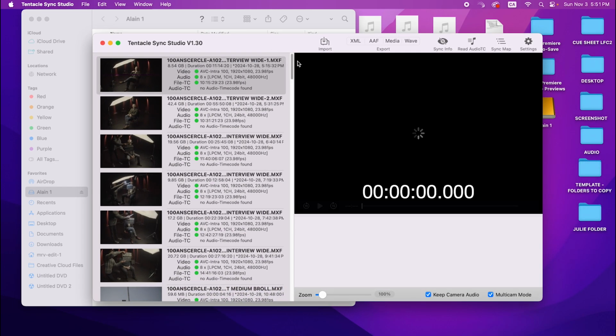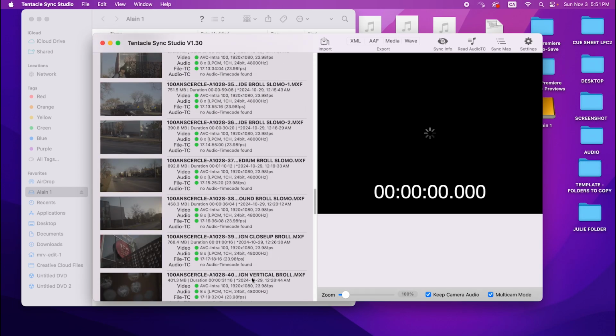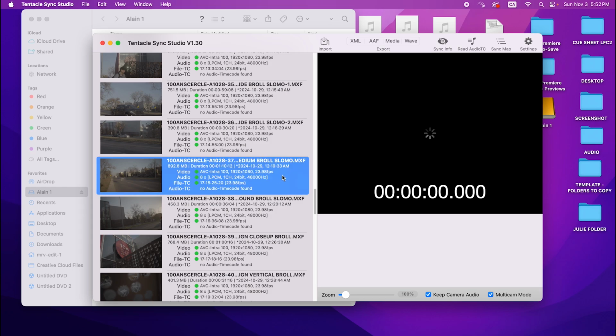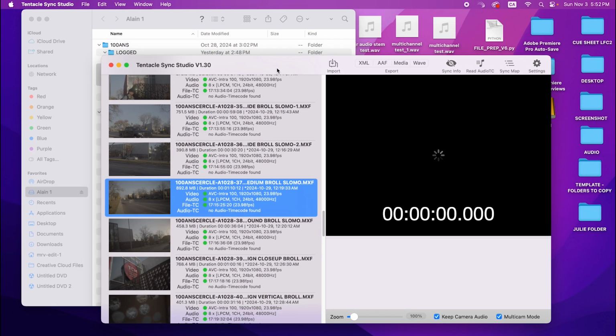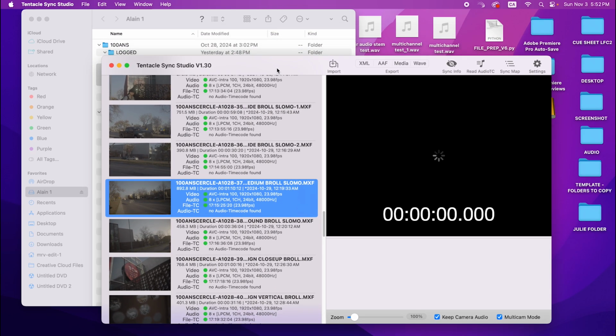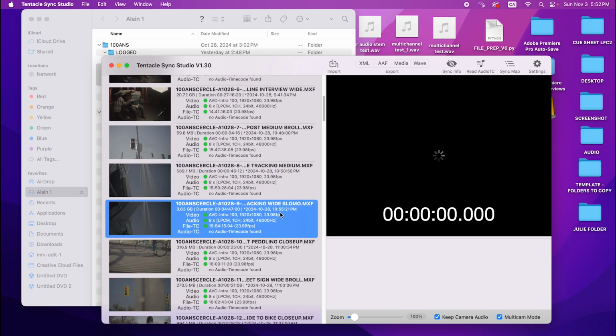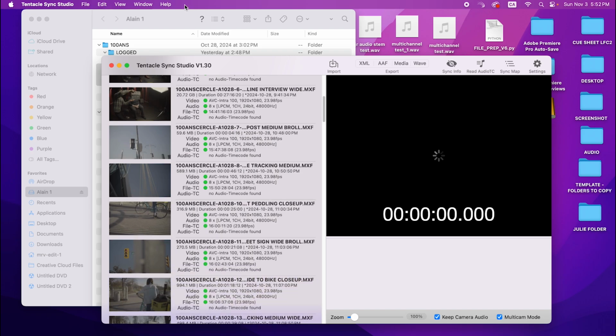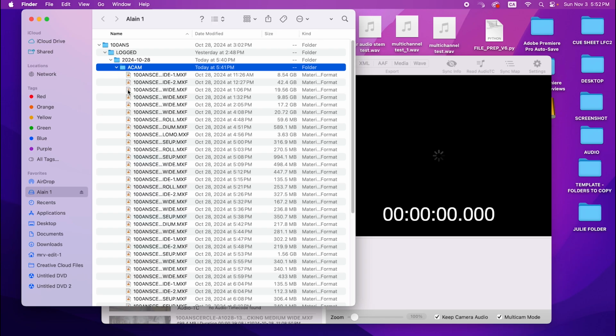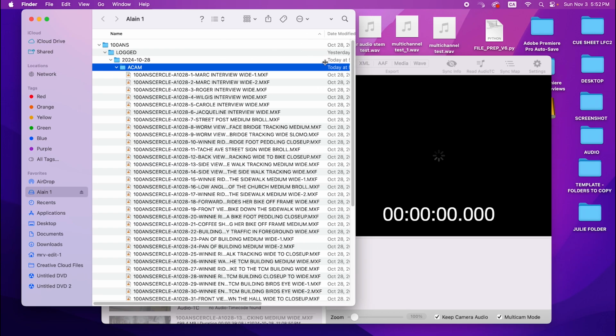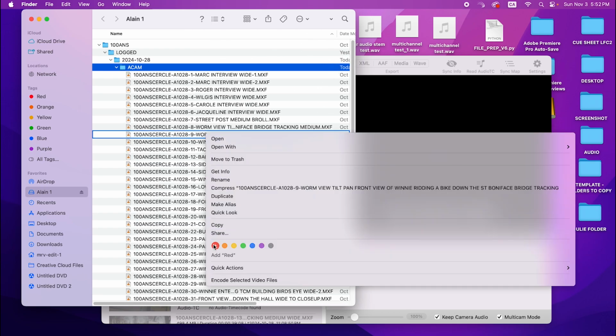We are looking to remove any slow-mo clips. Slow-mo clips will affect the way that the sync map calculates all the other videos in line. So my first slow-mo clip is this one right here, number 9. So if you're new to this, I would do 1 clip at a time. So I would delete number 9, I would go in here, find clip number 9, and give it a red dot.